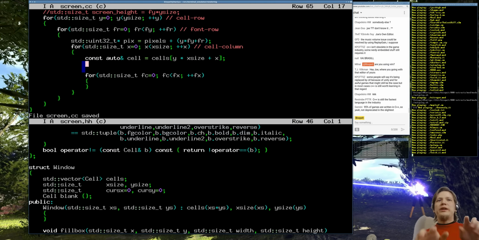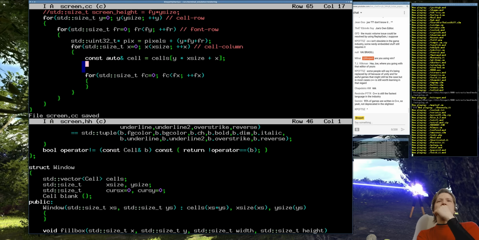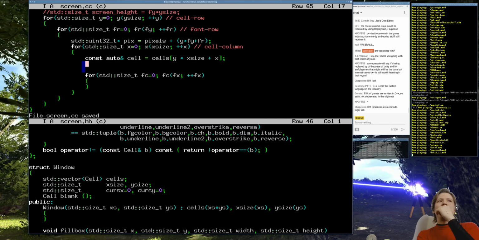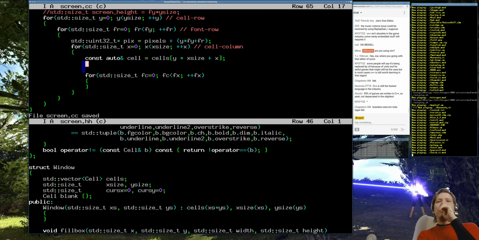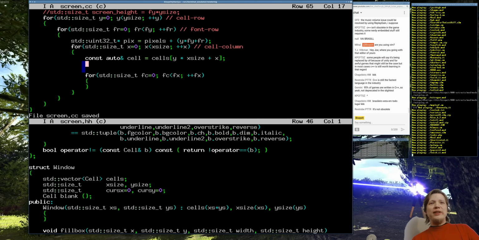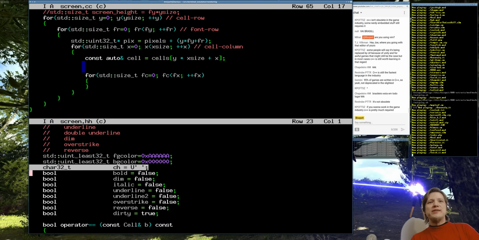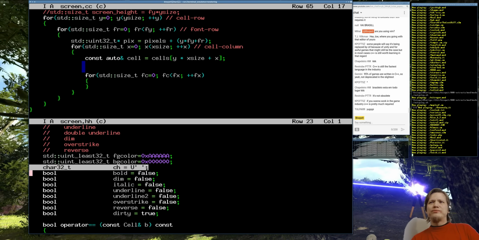And then I have to identify the font glyph. How is that pronounced? Glyph. I have to identify the glyph that corresponds to this character, which is still in Unicode.